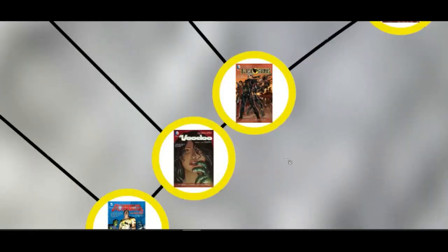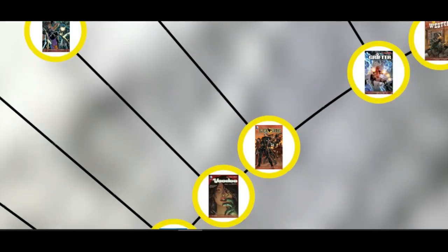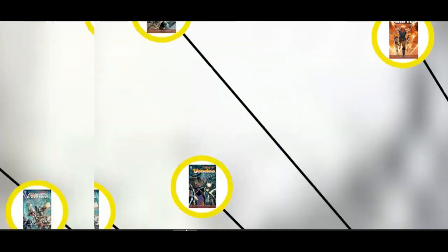Okay. Moving along then, we then have Blackhawks, which is a series that started in 2011, finished in 2012. What you can see here is the cover for the trade collection. This has been out of print for quite some time. It wasn't really very popular at all. This collects issues 1 to 8, which is the entire Blackhawks series. It's a very 90s story, so I can see why it wasn't very popular, but for some reason, I'll be honest, I loved it.